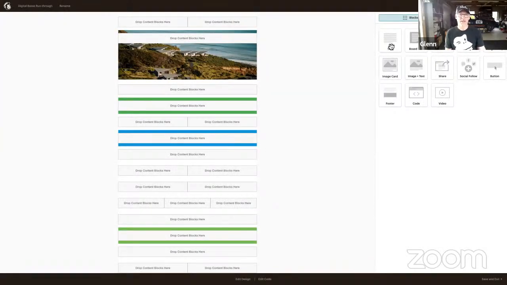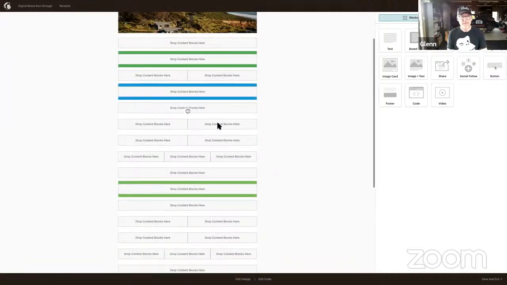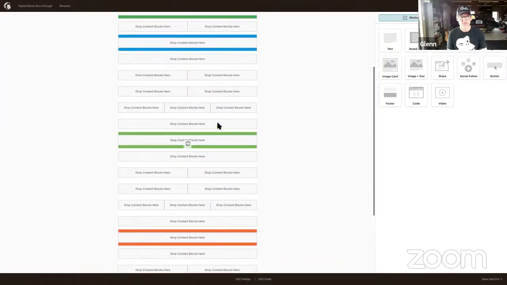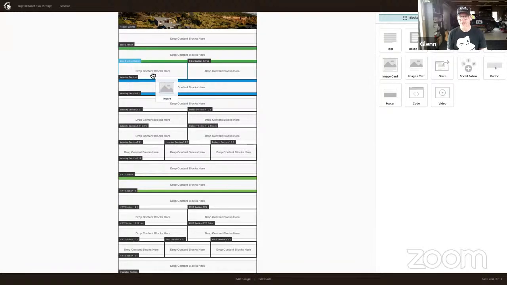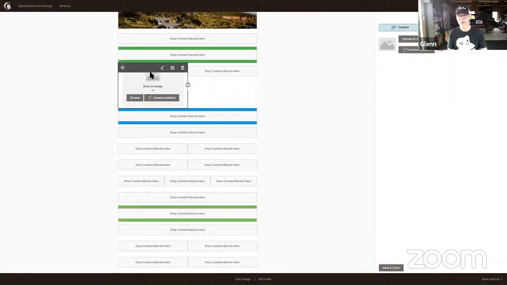Gary, who built this for us, has done a really cool job here. As you can see, we've got all these different content blocks, so we can turn them on and off, as you can see with this little eye. Say if I want to drag an image, and everyone loves drag and drop, right? So we've got an image over here, and then I'll just save and close that.